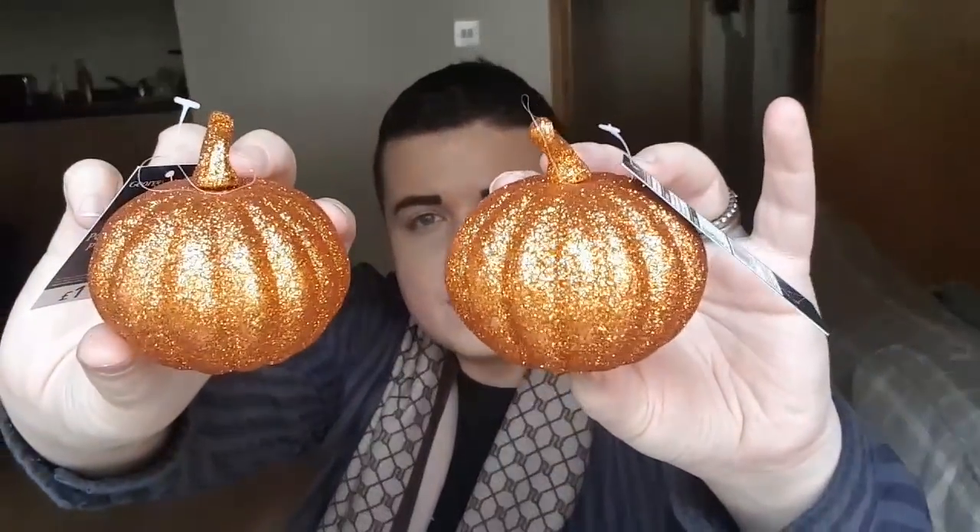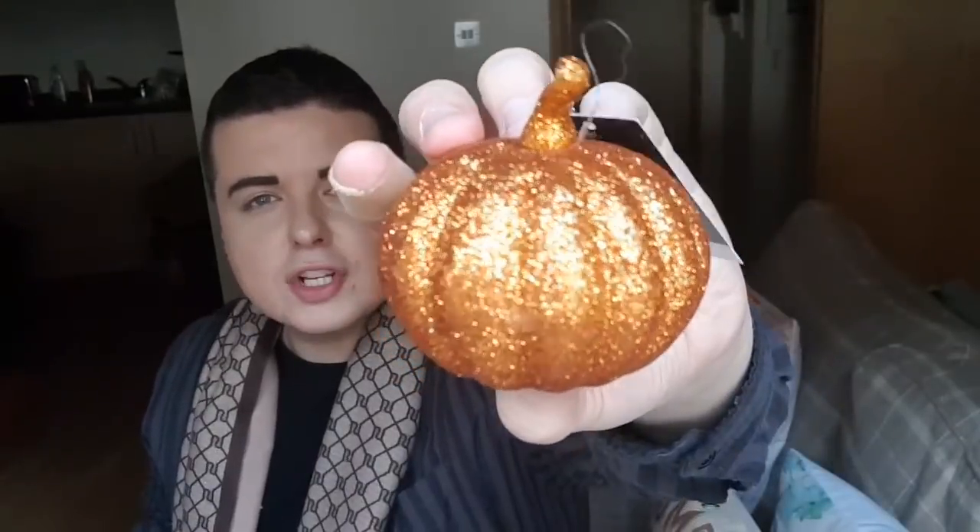So I'll go on to Asda - just a few little bits, nothing major. I picked up these little glittery pumpkins. I bought these last year and I love them. I just wanted a couple more to dot around where my television stand is, so I picked up two. They also have them in silver and these are £1 each. They had a bigger one which I really liked - it was £3. But for a bit of polystyrene, no, I'm sorry, I'm not paying £3 for them. I'll wait for them to go into the sale. I just picked up two of the orange to dot around for my autumnal decor.